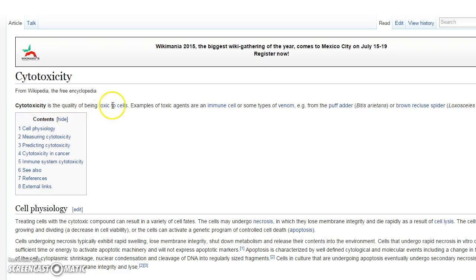Cytotoxicity is the quality of being toxic to cells. So whatever cell you're doing research in, basically in the lab, you get cells where you have to test. Just from reading what I saw in the previous PDF file, the cytotoxicity level is determined. Whatever is toxic to a cell will be considered cytotoxicity. I don't even know if I said that right. All right.